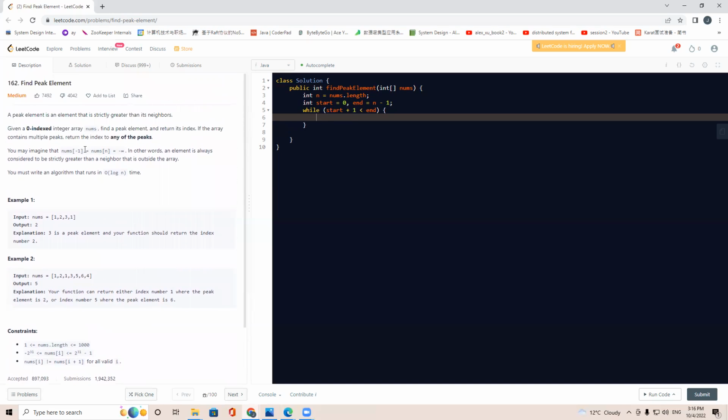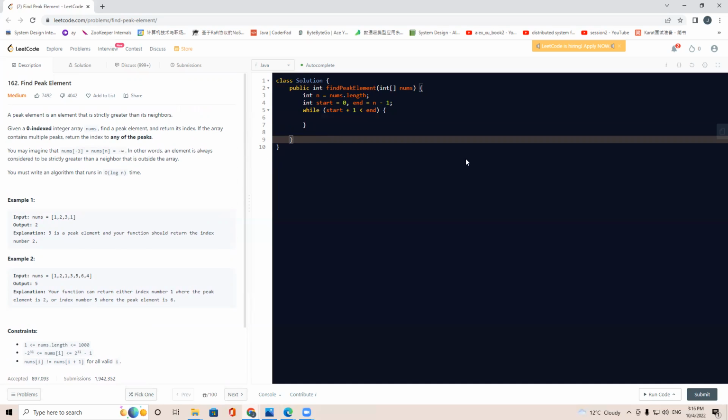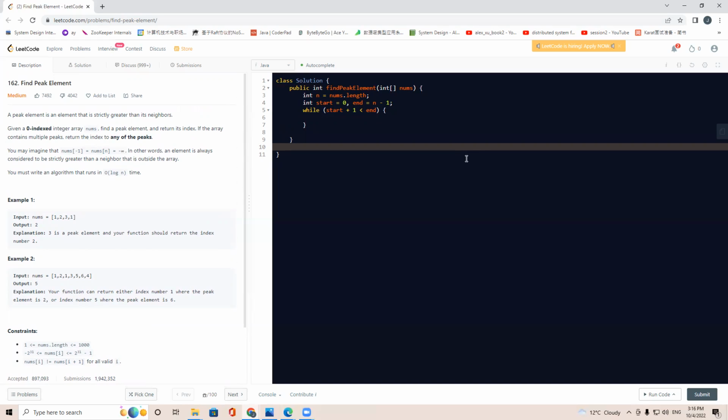We assume that nums[-1] is equal to minus infinity. So we can write a helper function called getNum, passing this array and also the index.